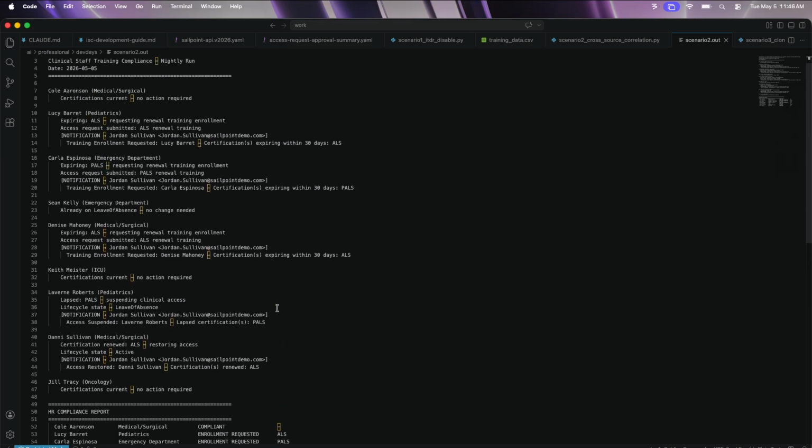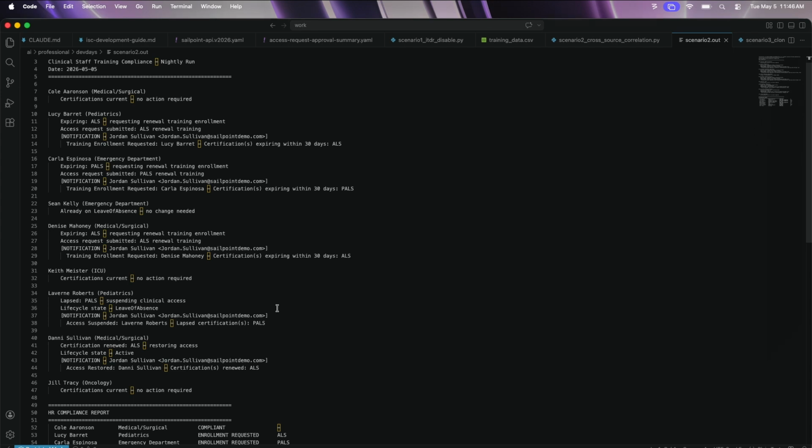So I can have it do something that's maybe more complex than what I want to do inside of ISC, or maybe there's a reason why I need to run this from a different system. It needs to be controlled from the credentialing or the training system, not from ISC, but it needs to interact with ISC. All of these things, this opens up a lot of opportunities for us as we're going through.